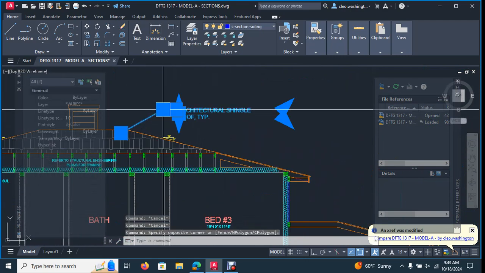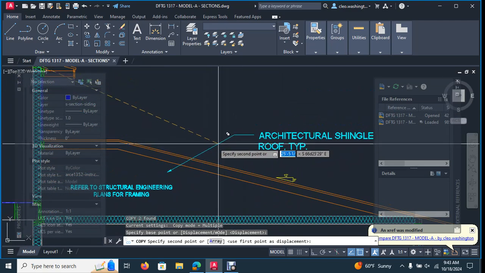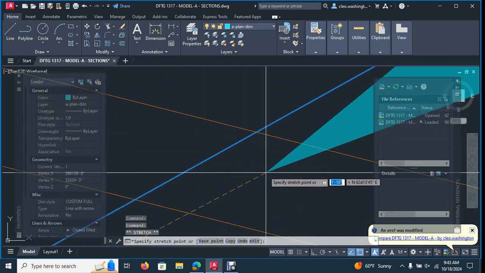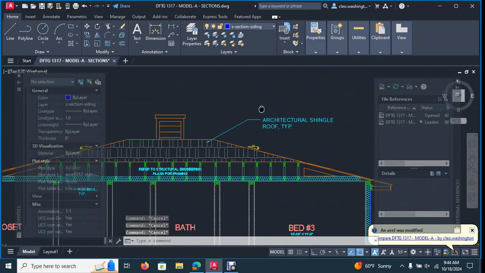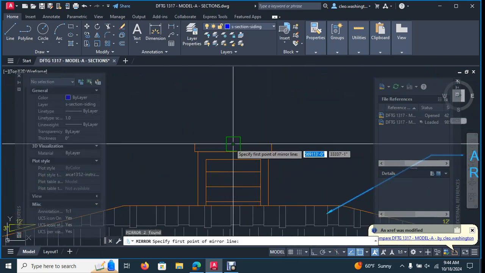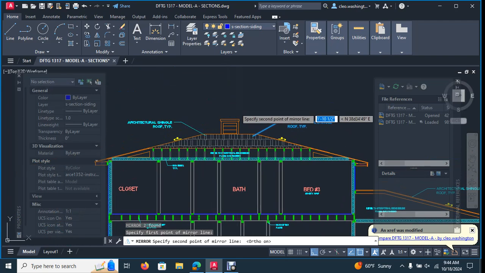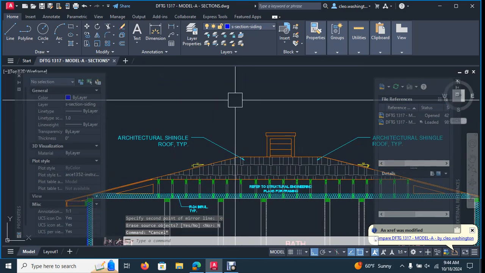Now we can take this note right here. I would take this note and copy it, and I would do the same thing here, just to show that there's shingle work on this portion of the roof. Okay. And then you can take this guy and mirror it, MI. You can select here and pull up. Turn on your F8 and delete source objects. No. Okay.